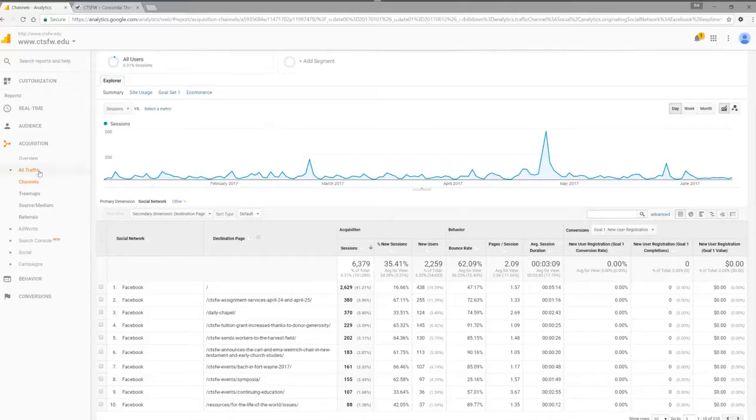You can dig through this in all kinds of ways to see where traffic's coming from, but this will give you a sense of what's working on the advertising side, where people are seeing your content, clicking in, making that conversion over into your website, and then you can adjust accordingly. If you find Facebook isn't where your audience is living, great. Make the adjustment to what you're doing to drive traffic to your website.